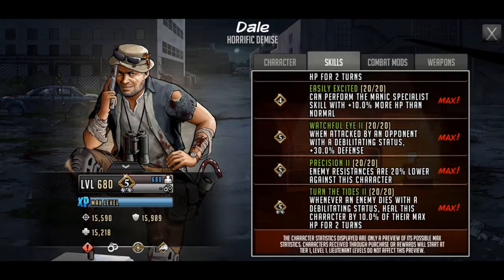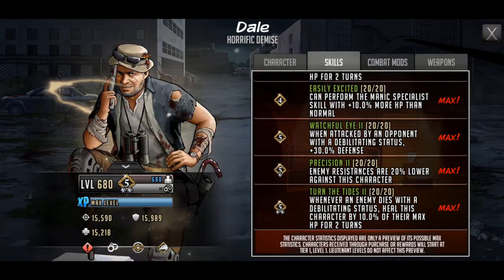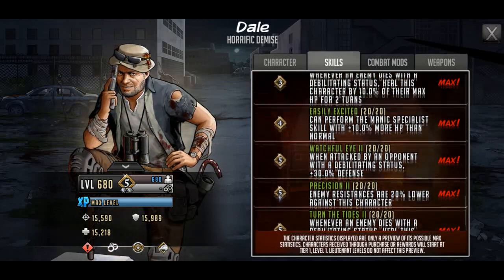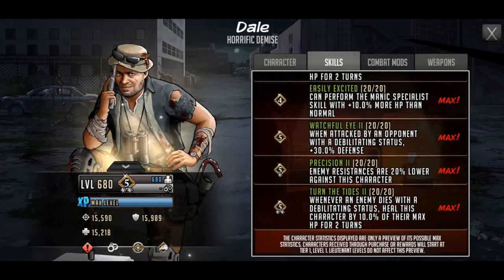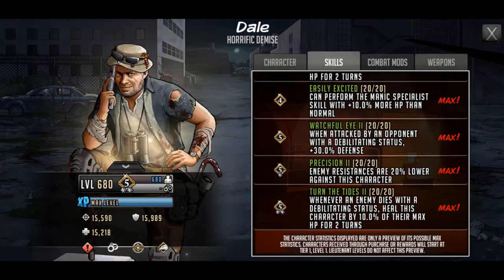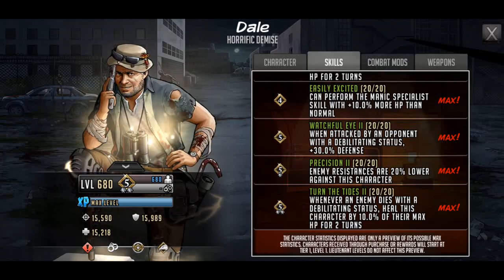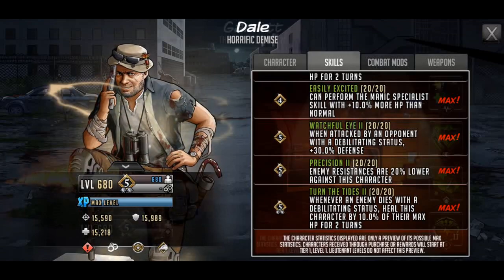And Turn the Tides 2. Whenever an enemy dies with a debilitating status, heal this character by 10% of their max HP for 2 turns. So that's going to go to 20% total for 2 turns, so it's actually a 40% heal. That's not bad. I mean, that's some decent self-sustain, honestly. It's not the best, but that's decent.